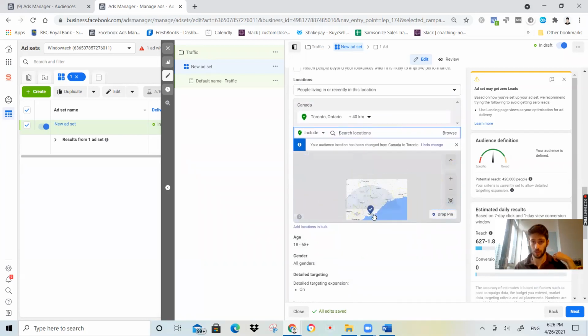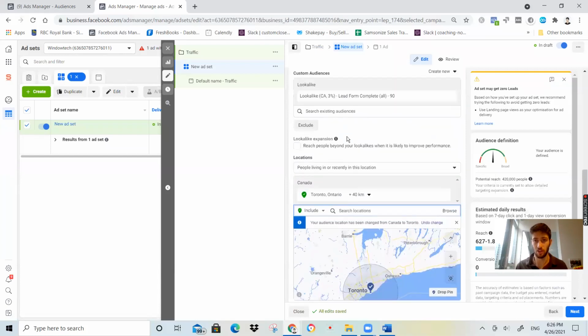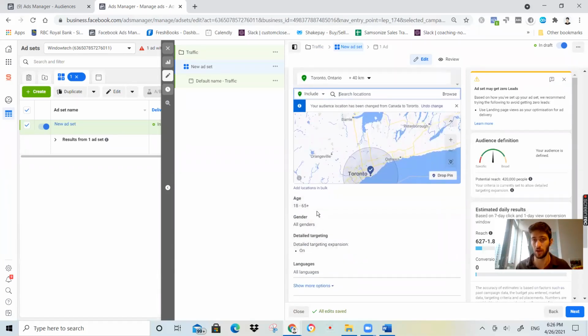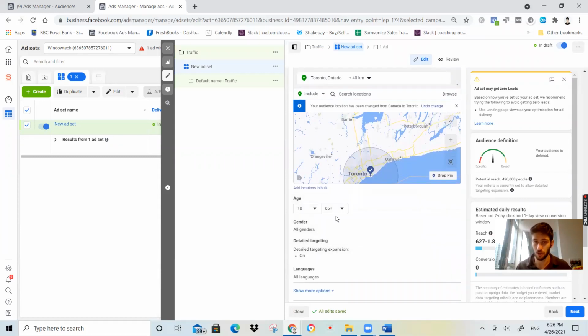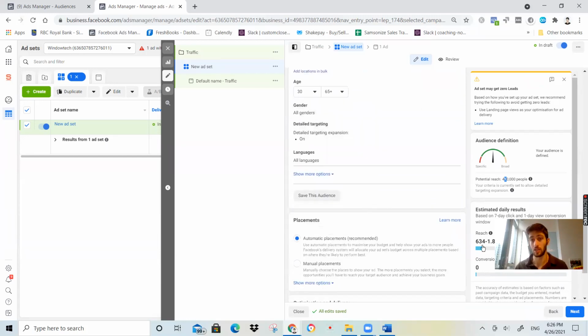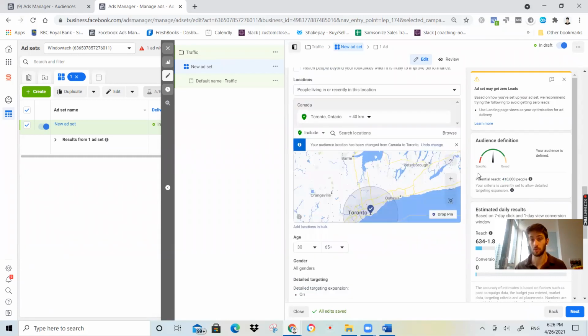So the beautiful thing is here, you have this list of people who are already more likely to convert. You don't need to do much here in terms of, don't change the detailed targeting. Maybe change the age if there's people of a certain age. You know, let's say if your clients are more so between 30 to 65 plus, it took down a bit, but you see only a bit because the existing list already was over 30, most of it, right? And then you can utilize this, right? This will be a higher converting. This can be really good.